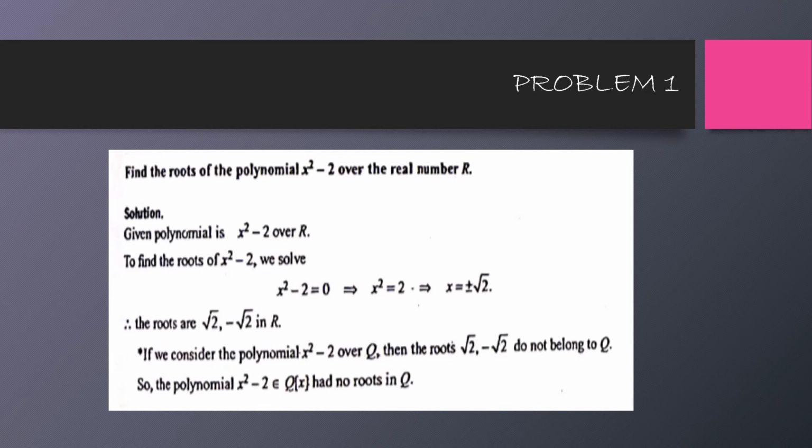Is that clear? So depending upon what is specified, whether it is R or Z or Q, you have to discuss this. Suppose this is discussed over C, the complex numbers. Is this a complex number? It is not a complex number because there is no i over there. So definitely it does not belong to C. That is what my conclusion will be. Okay, so we move on to the next problem.